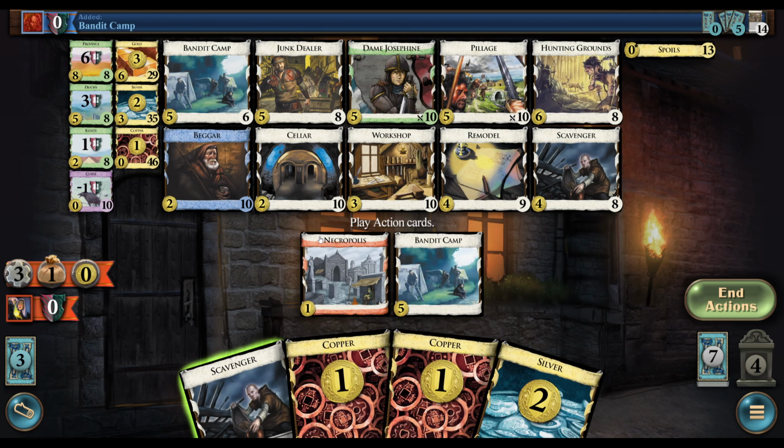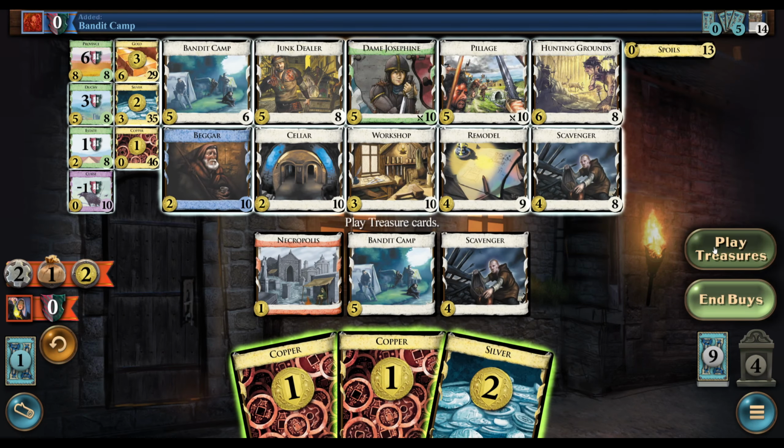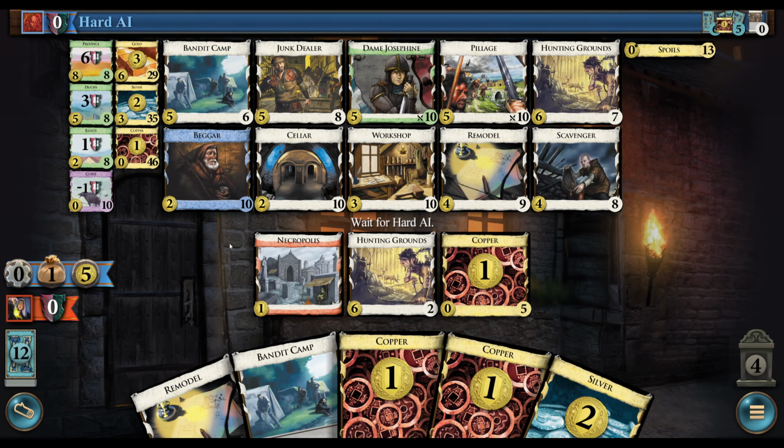We definitely need... Yeah, let's go ahead and do this and put a bandit. We need the hunting grounds now. They will be able to province here, but wait, what? That's awful. How did they not hit 8? They drew... Well, how is that even possible?